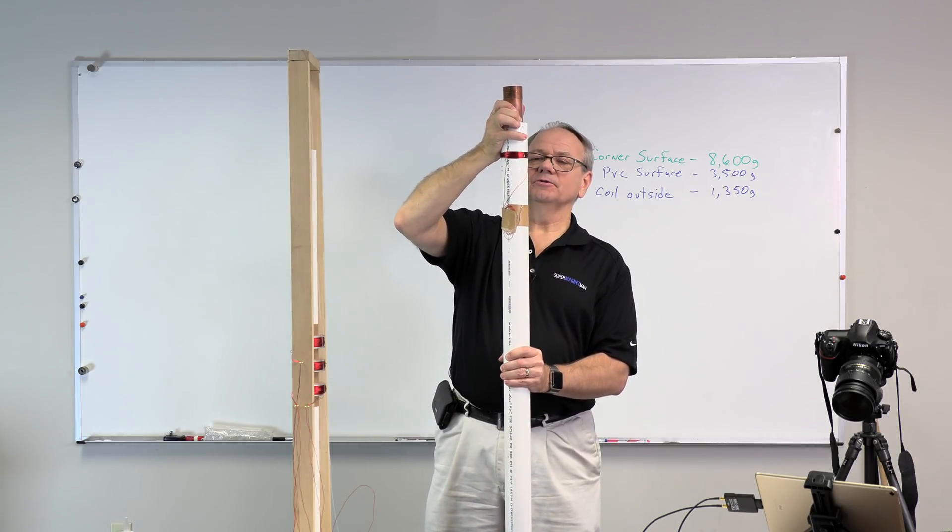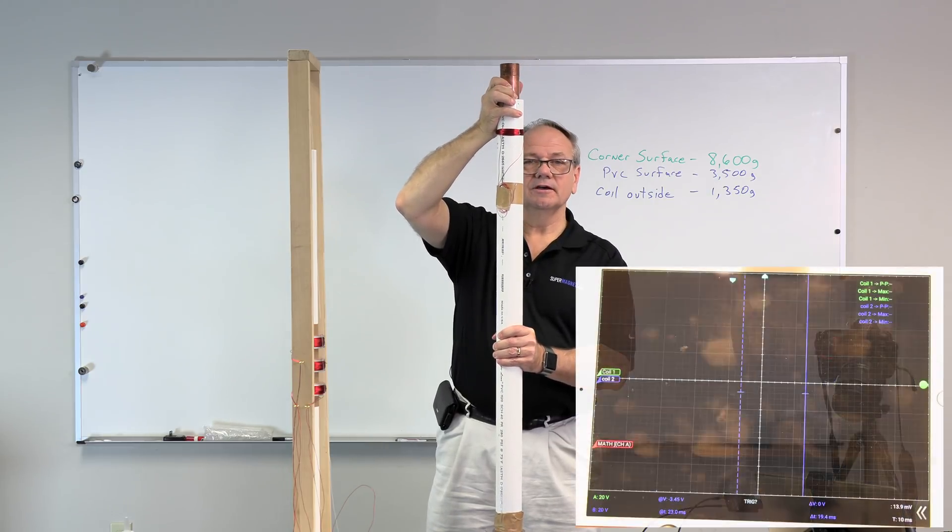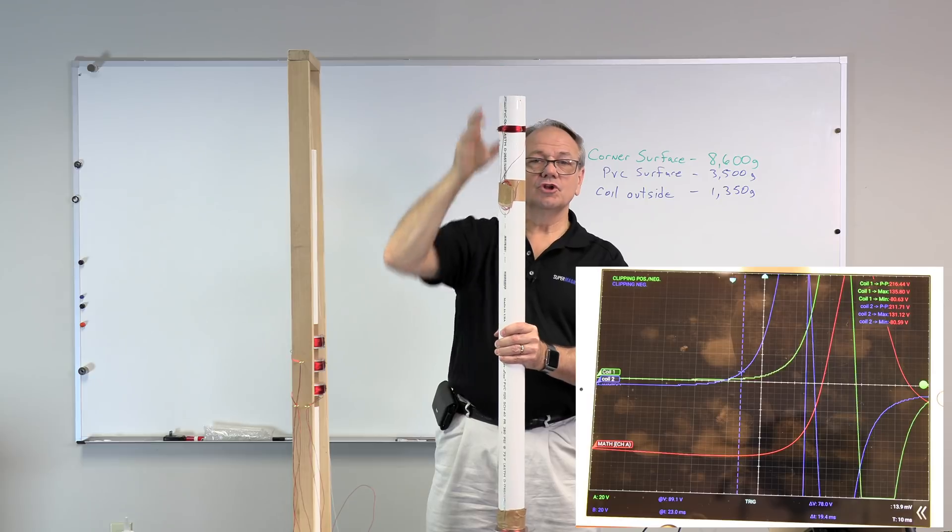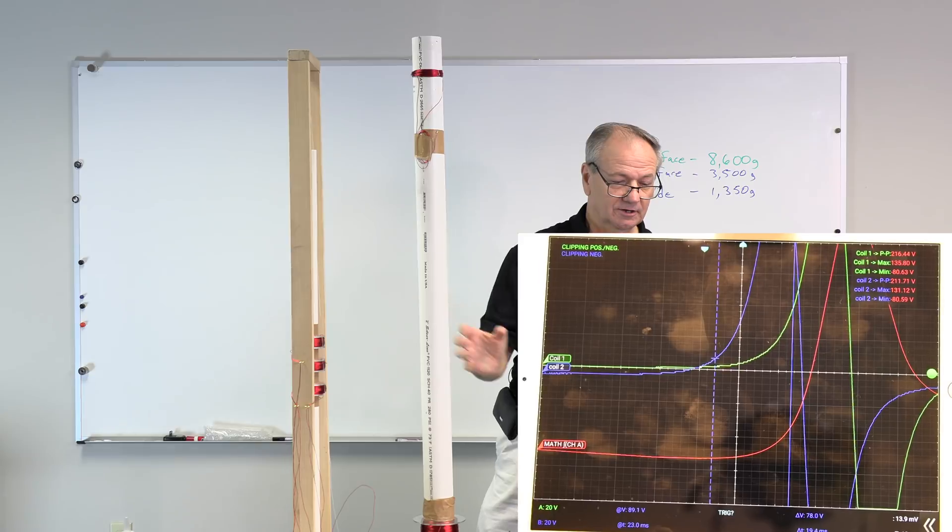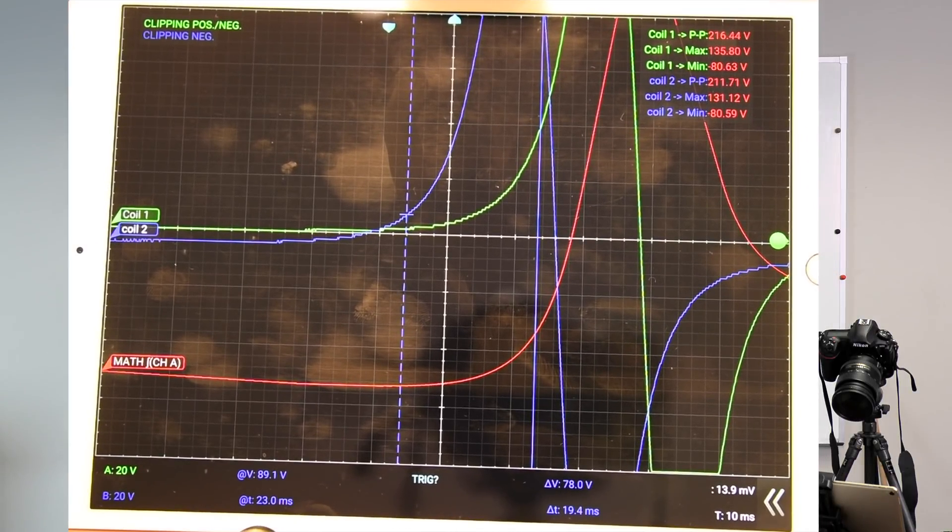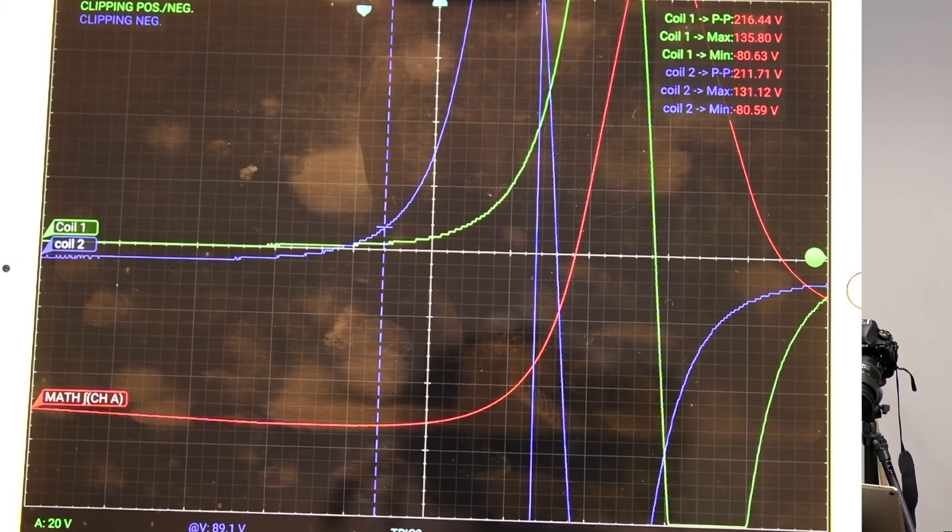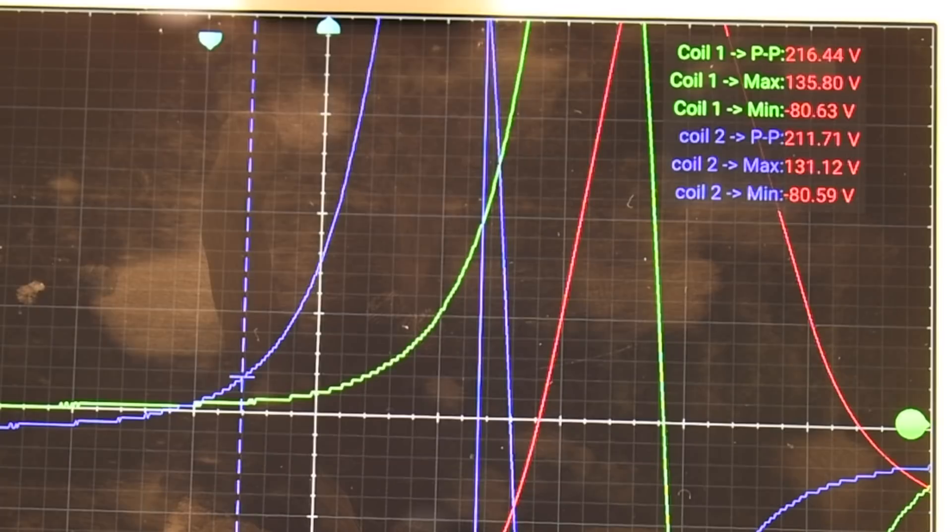Line it up at the top. This is about 38 inches of vertical drop and we're going to drop into the bucket and there's no resistance. It goes through it. We can see on the meter that we peg the meter. It's at 216 volts for one coil and its peak to peak is 211 on the other one. The maximum voltage is 135 and 131. The difference is because it's going a little faster when it reaches that green coil than it is when it hits the upper coil.